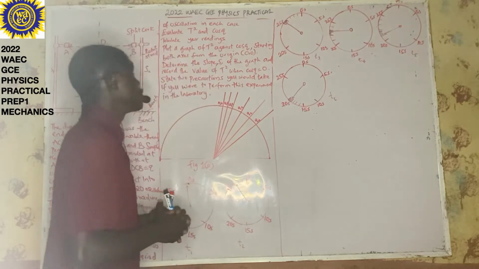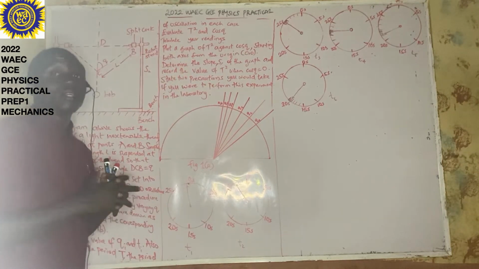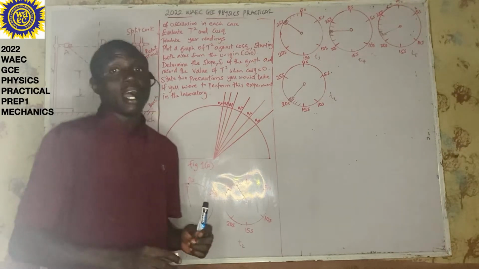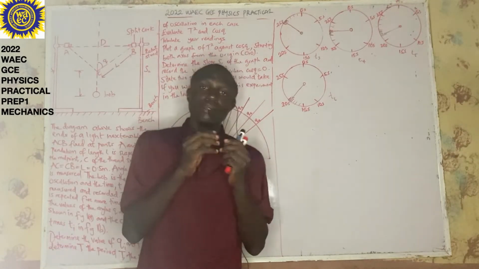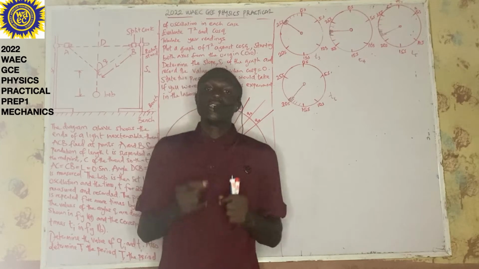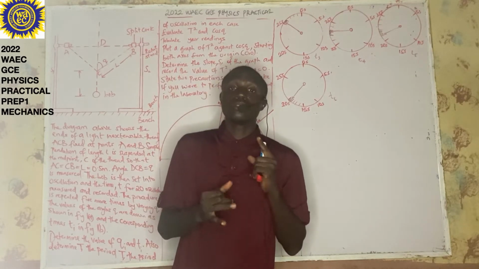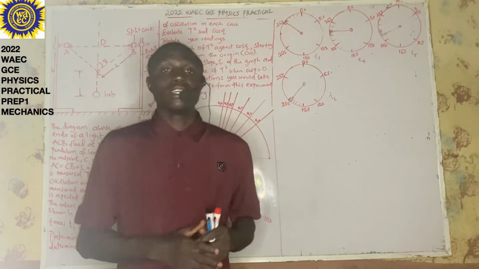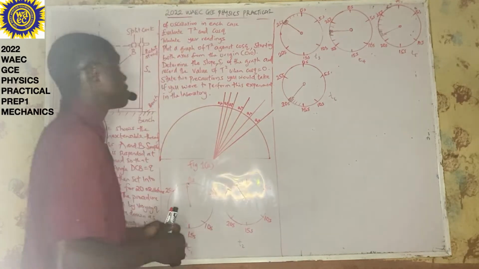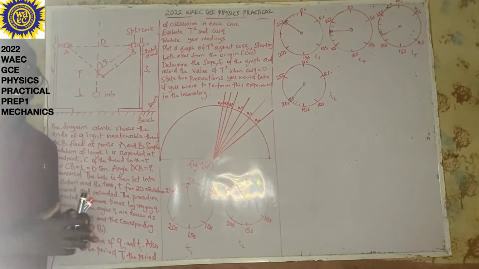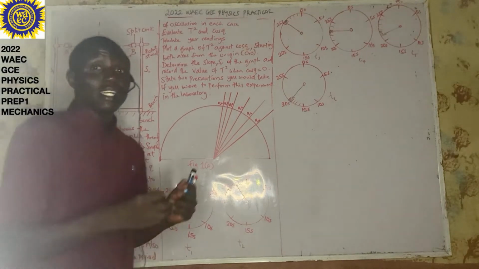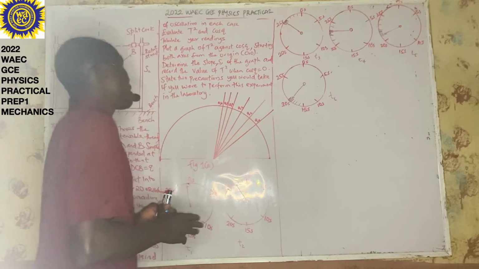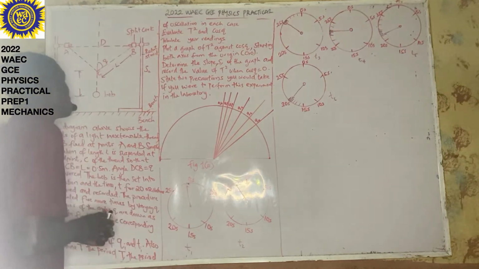Amen. Now we're considering the 2022 WAEC GCE Physics Practical, which is an alternative to practical. This practical is basically on three branches of physics. The first one is mechanics, the second one is optics, that deals with light, and the third one is electricity. Here we are going to be considering the questions under mechanics, practical questions that are likely to be set in this 2022 WAEC GCE practical under the mechanics branch.